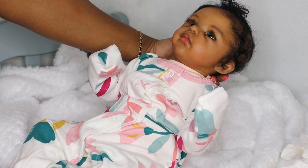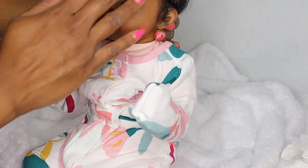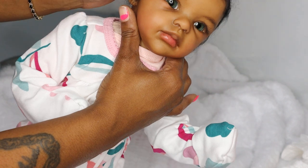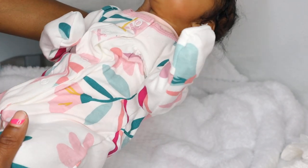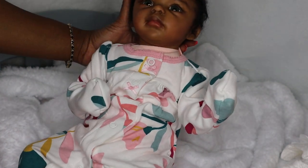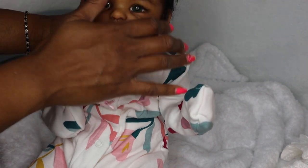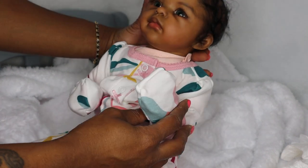Oh look at her! Oh my goodness - she has green eyes! I would have never imagined this kit with green eyes but she has green eyes. Beautiful dark hair - oh my goodness, look at her! She's got travel hair but it's beautiful still. Look at those little edges - her little eyelashes! Hi mama! So all of you, this is the Sydney kit from Marita Winters. Yes, I know this is an oldie but this is one of those ones I like to think of as an oldie but a goodie.